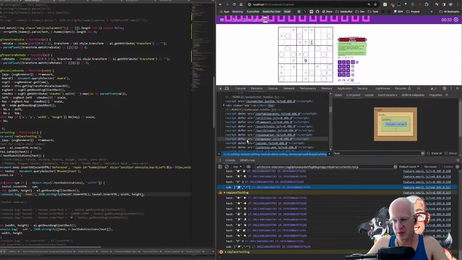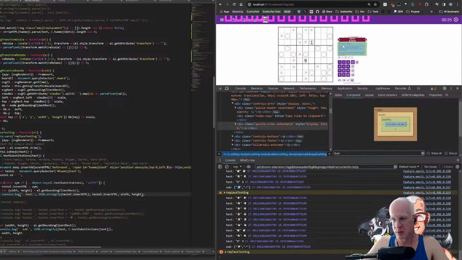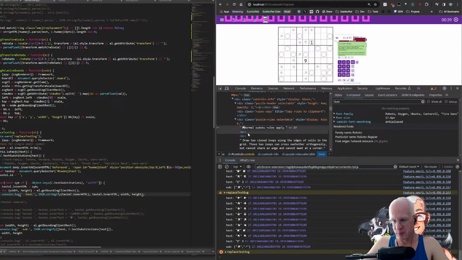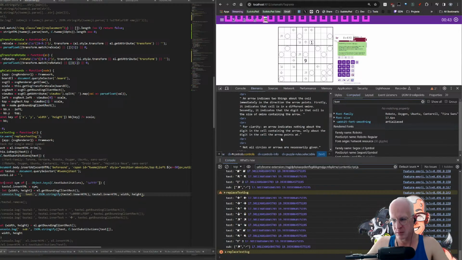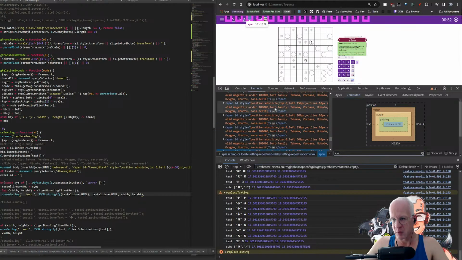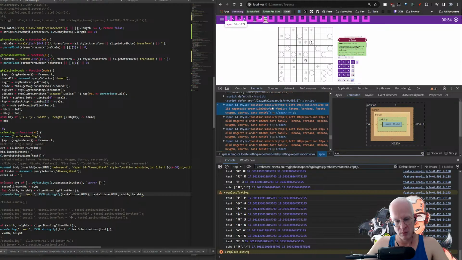What if I put them just somewhere? Like in here. Puzzle rules. I put some arrows there. Do they render? Yes. Go down to the spans. Go to one of these. Wait a second.